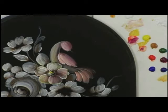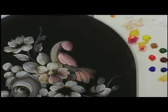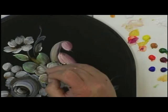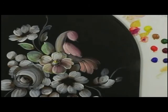I'm just going to rinse my brush here for a second. Kind of clean up the edge of that there. Just like that. So now we'll just go through. Let's do a leaf here real quick. A leaf goes... We're just going to tint these leaves a nice warm pine green, like this, nice warm pine green. You can add a little phthalo blue to that, which will cool it off.